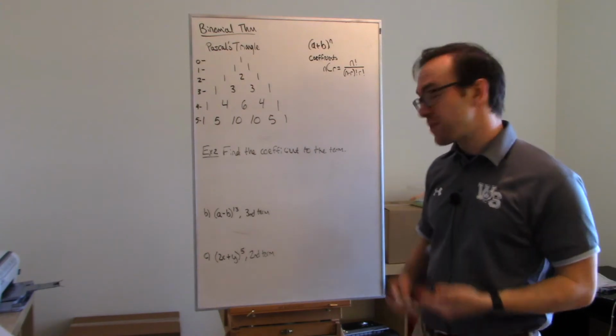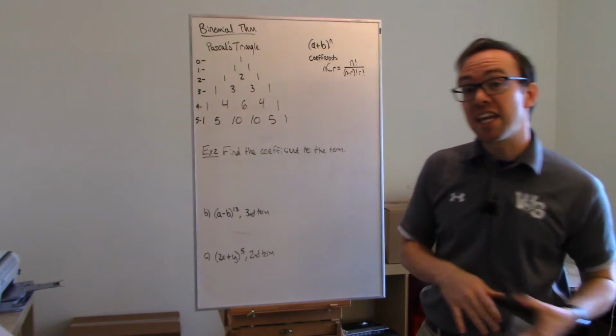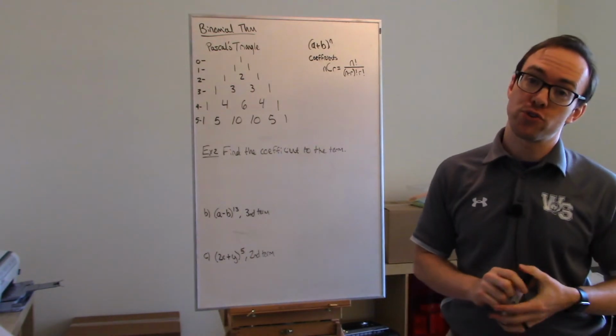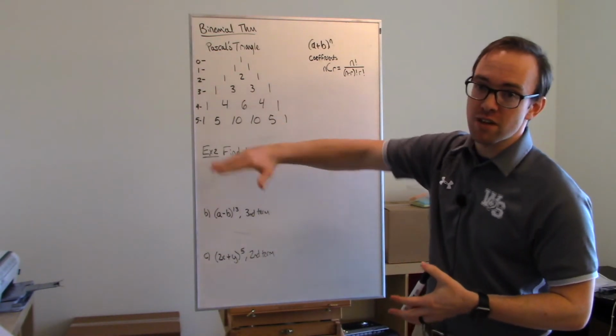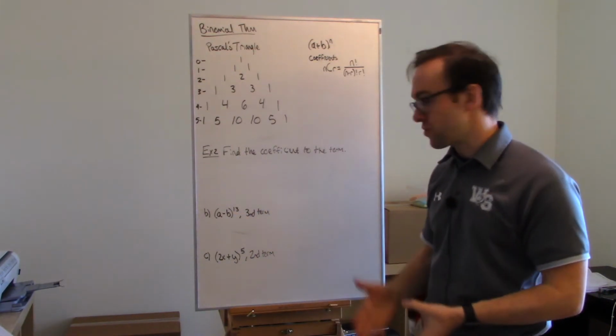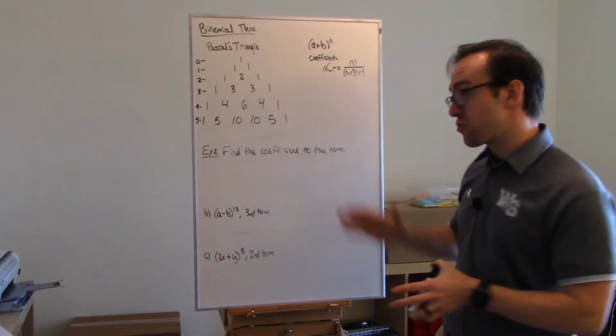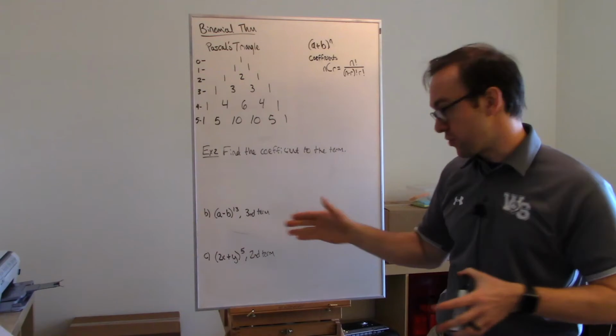Part B, a minus b to the 13th power, and you're just looking for the third term. Now, like stated in the very beginning, you can use Pascal's triangle for doing this. So you can go down to the 6, 7, 8, 9, 10, 11, 12, 13, so that you can use those coefficients, or you can use the formula that you see on the right side. I'm going to take you through how to get that formula for this problem.